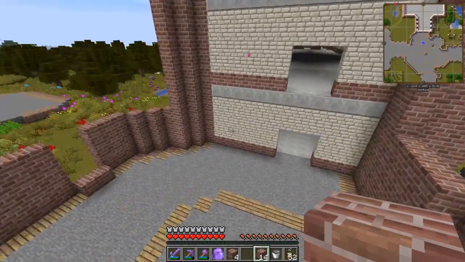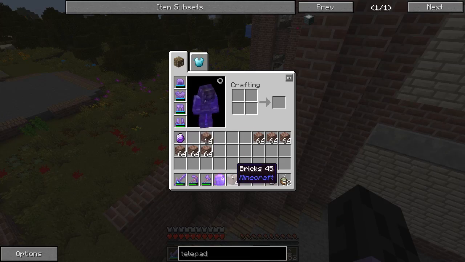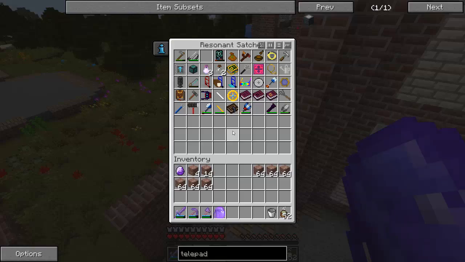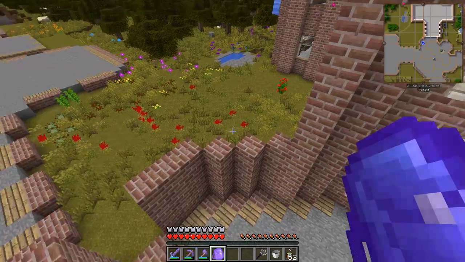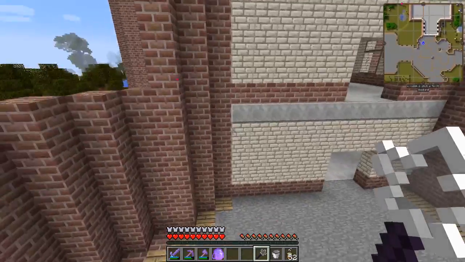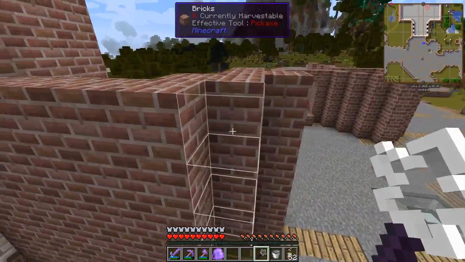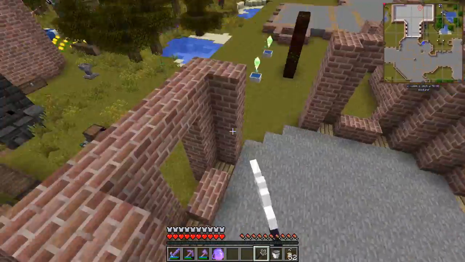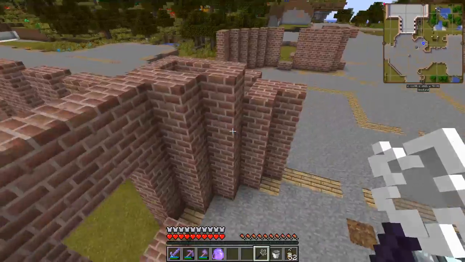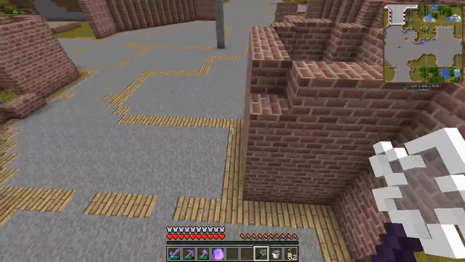So where are we? I also noticed while I was talking away that I could actually be using our good friend the Builder's Wand to do things a lot quicker. There we go. All I really want to do is be at or above the floor line, which this is the floor line right here.